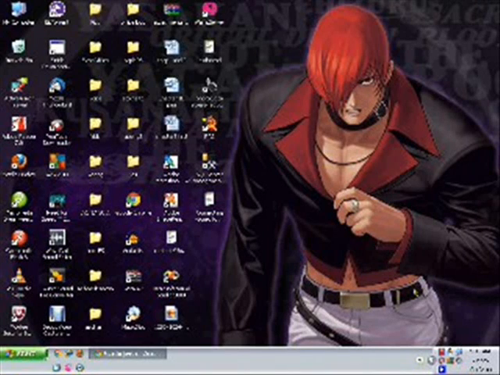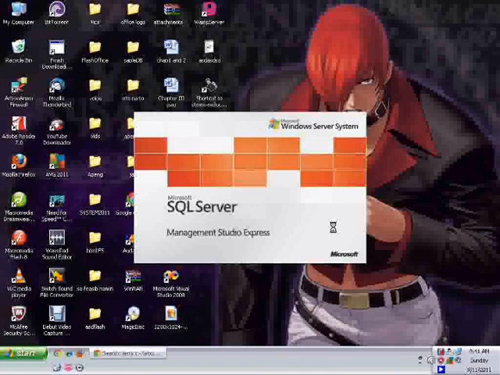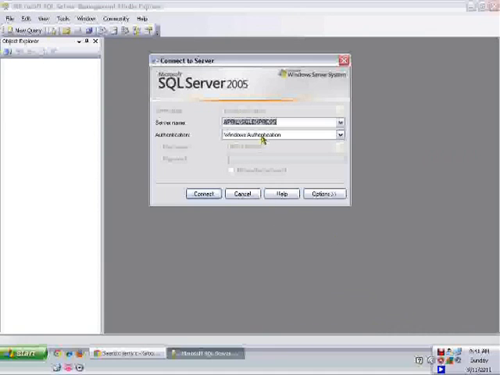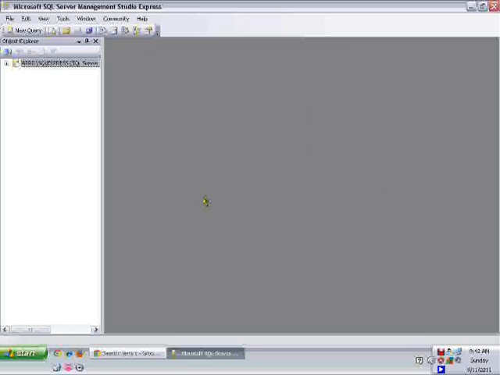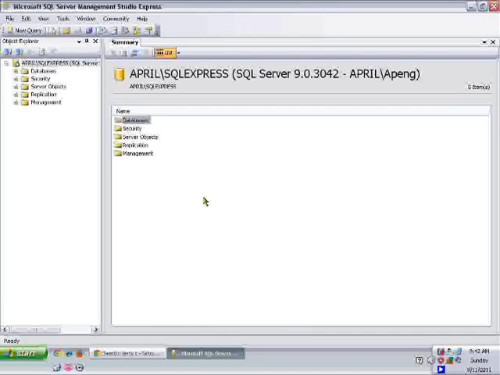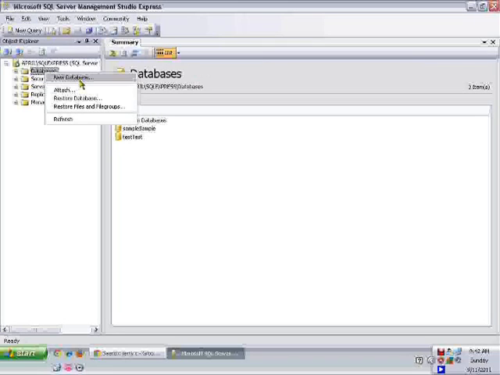Connecting VB.NET to a Microsoft SQL Server database. Open Microsoft SQL Server. Connect to the local SQL server. Then choose Windows Authentication. After opening, go to the database, right-click, then New Database. Then name our database. We will create student profile to fill our database.